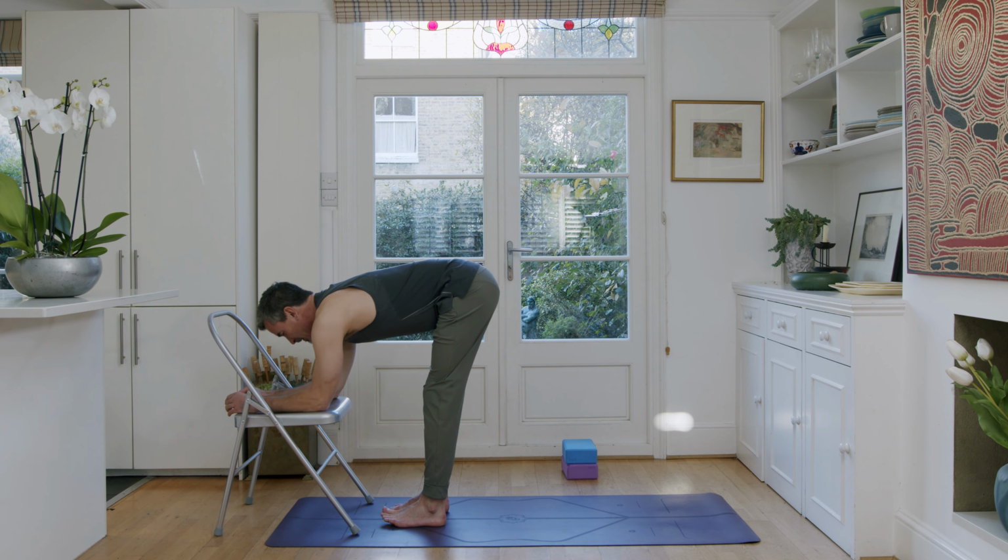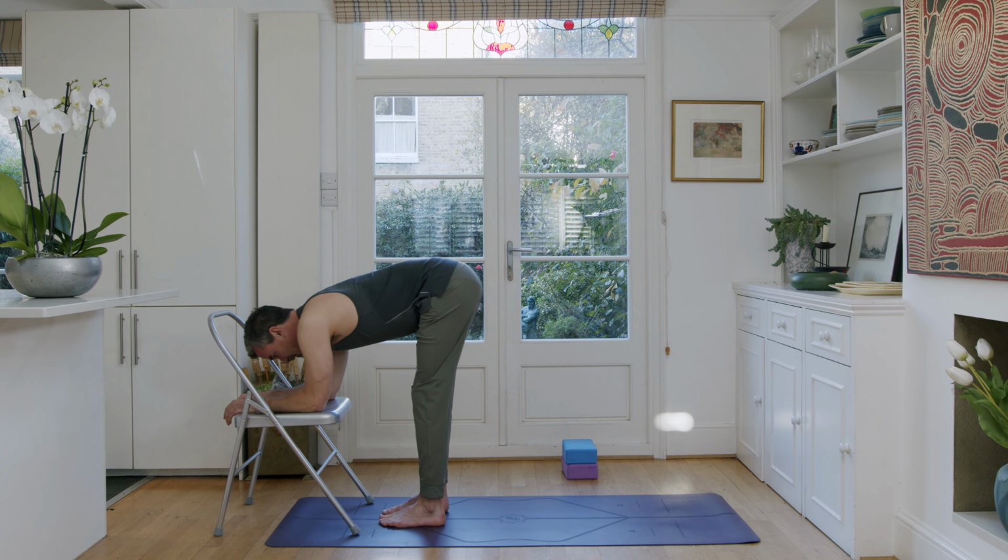So folding forward over the chair, we're going to hang out, just try to wake up the hamstrings just a little bit. But while you're in this forward fold, really try to think about engaging the feet, keeping the feet nice and active, and spiraling the toes towards each other and the inner thighs back. And breathing. So just trying to open up your hamstrings here.